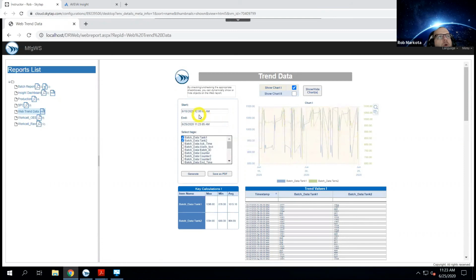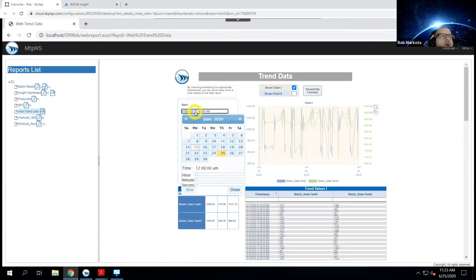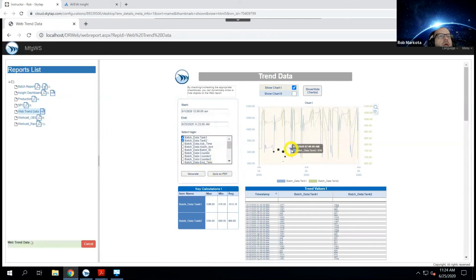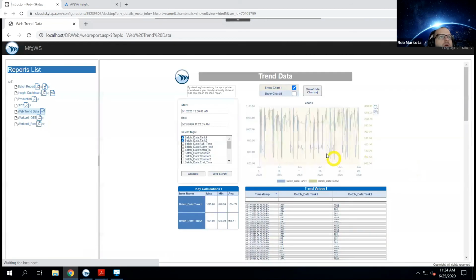Let's say I'm currently looking at June 15th to the 25th, but I want to look at June 1st. So I'll click on the start, use the interactive user interface to click on 1, and then click done. Now I can generate it again, and we're looking at June 1 to the 25th.